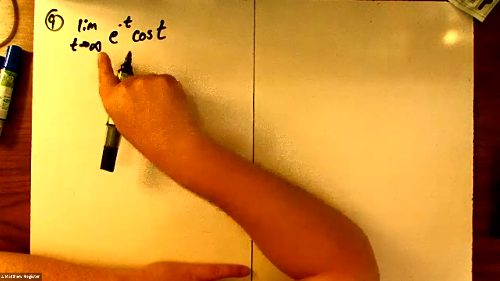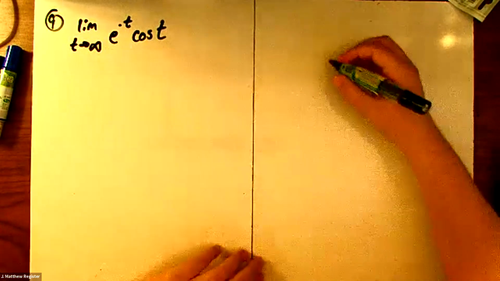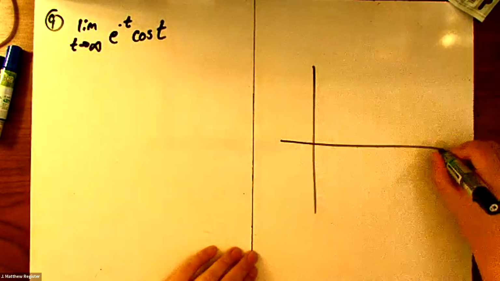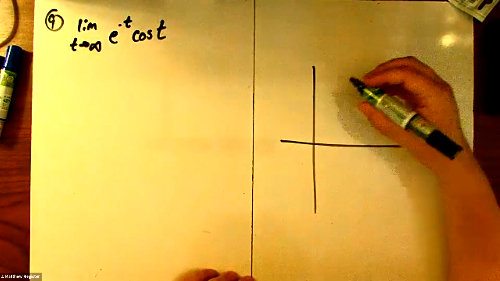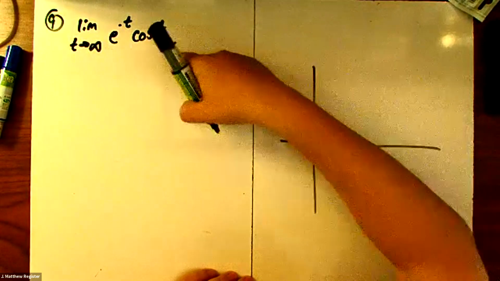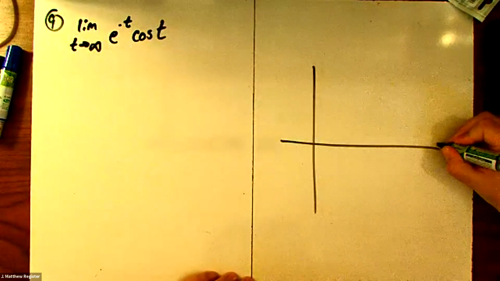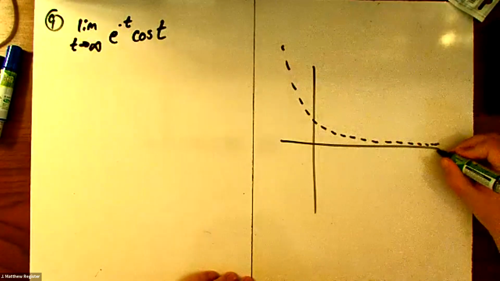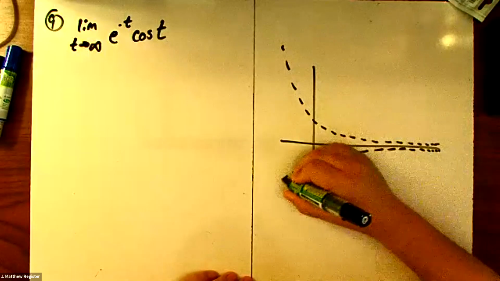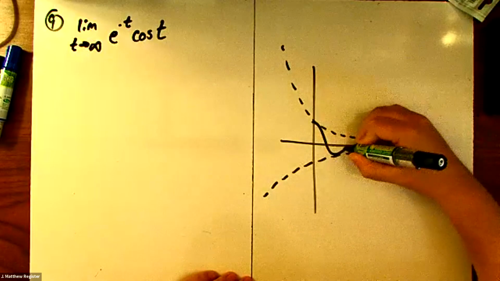And so what would the graph of this function look like? And if you don't know, plug it into Desmos. Here's a quick sketch of what it's going to do, though. We know that the cosine is going to be oscillating, and we know that the e to the negative t is basically going to be working like the amplitude of that function. And so it's going to be looking something like this.